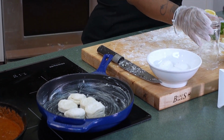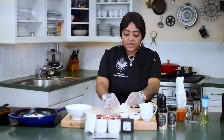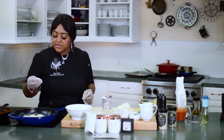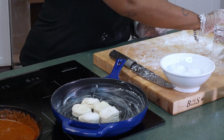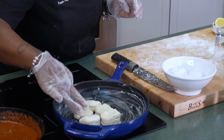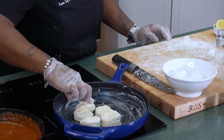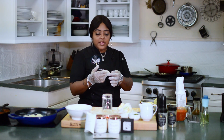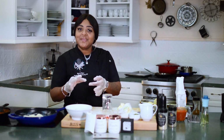And then on the top, I don't have my brush, but we can just rub some butter on my hand and rub it over like that. I normally have a little brush that I use. Put it on the top so when they bake it's going to be nice and golden brown. And you can also use egg wash too. That gives it a nice coating, like a shine. All right, so now y'all, I'm going to go and drop these in the oven. When I come back, we're going to start on the Bloody Mary that we're going to have for our little kick at the end. So come back with me and we're going to get this all together. Hopefully those biscuits will be ready and we'll be ready to finish.